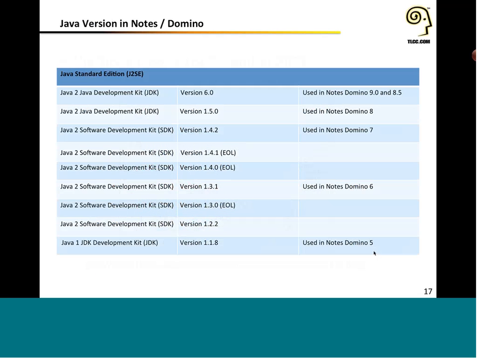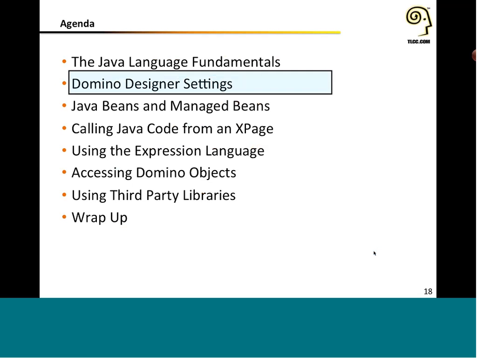This is more just a reference slide. A lot of times when you're working with a particular platform, if you go to Sun's website, you'll see there are all kinds of versions of Java. If you look now, you'll see that version 7 is the latest version. Just so you know, when you're writing and compiling code inside the Designer, using 9.0 and 8.5, we're currently using version 6.0. Again, XPages and the Domino Designer interface handle all that for you, so you don't really have to worry too much about that.